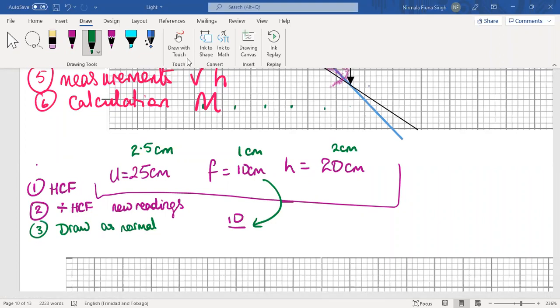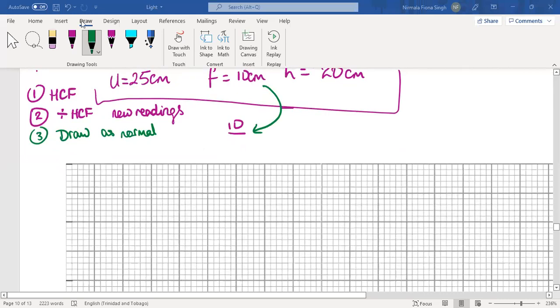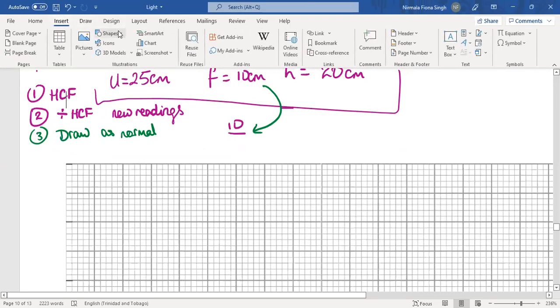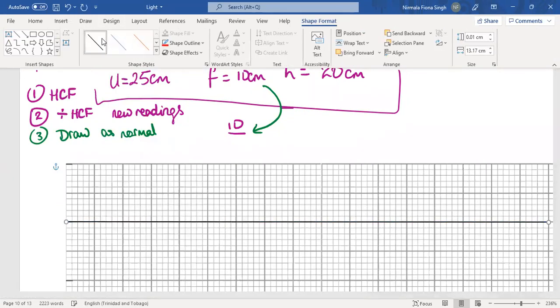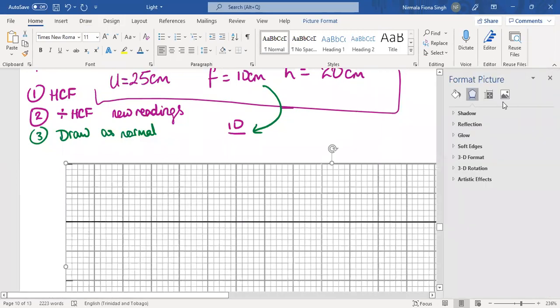Let's get rid of this one. So let's draw this and see what we're going to get. Height is 2 centimeters. So you want this to be 2 centimeters away. Let's put in our lines. Now, if you all want to start pulling out a graph page and try drawing them, you can go ahead. I don't think we'll have that much time. Let's make this lighter again.